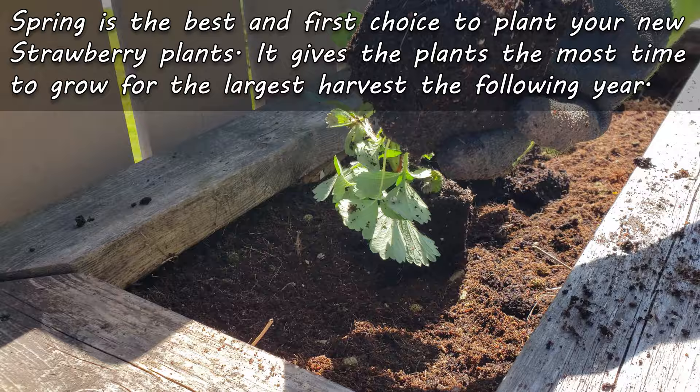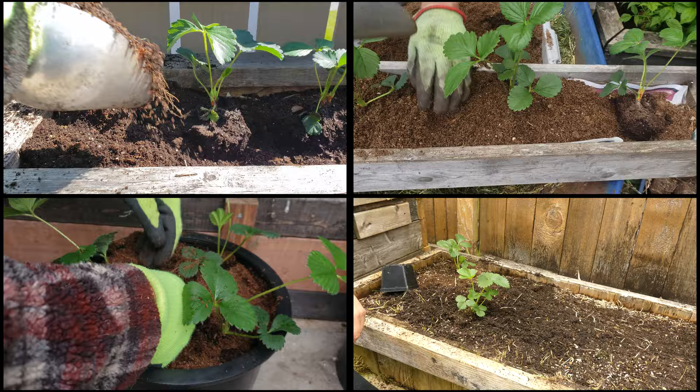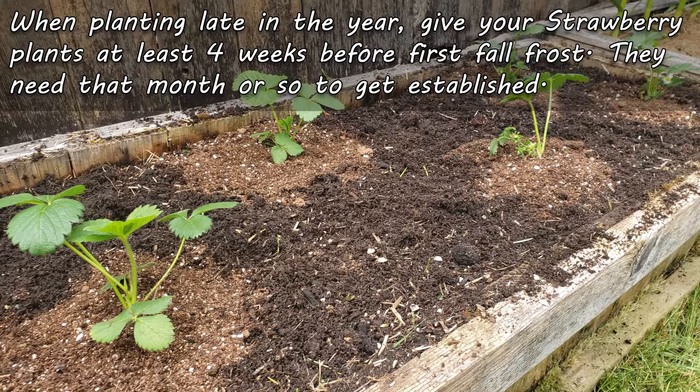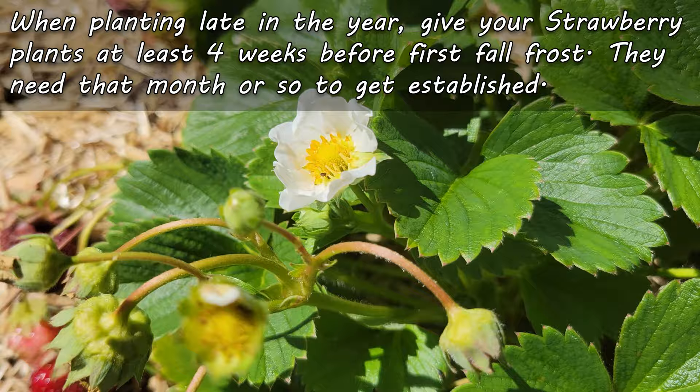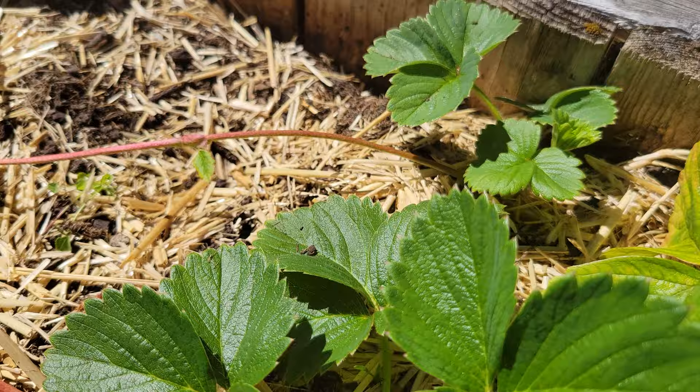I've always found the week after the last spring frost date is the most ideal time to plant. Strawberries are versatile and you can plant them all throughout the year, though hot summers can be tough, and you're going to want to watch the moisture level for at least a couple of weeks until the plants can find their way. You can plant all the way up until a month before your first fall frost. Young strawberry plants need about four weeks to get going and get themselves really established — they need a large enough crown and root system to survive their first winter. So although the timing window is quite large, it's still very important.